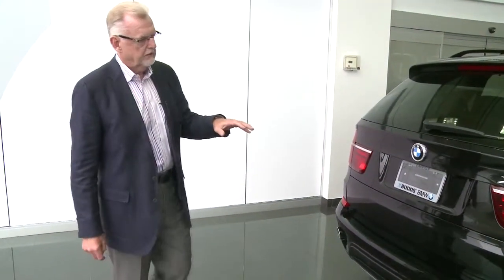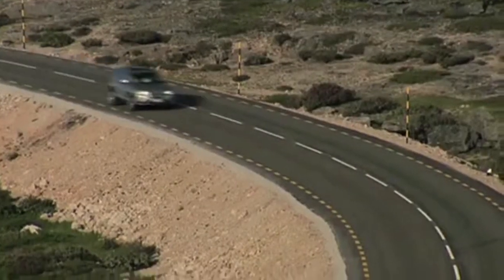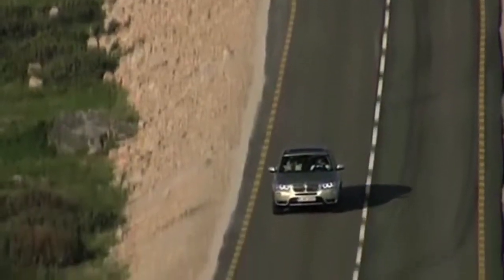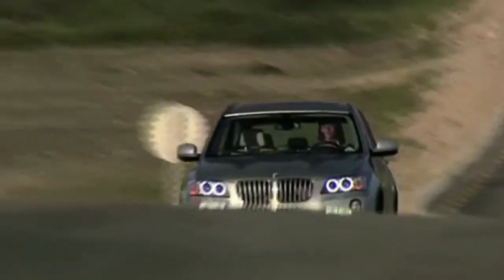Now, because we're BMW, and almost all BMWs have been nothing but rear-wheel drive up until this point, we're going to try and point out the difference between what a rear-wheel drive car does and what a front-wheel drive car does. Rear-wheel drive is very simply a technology that pushes the car forward. Because it pushes the car forward, and because the braking is in the front, you get a better handling characteristic, and all race cars are virtually built with rear-wheel drive, not front-wheel drive.